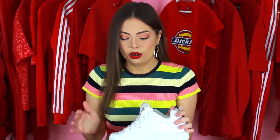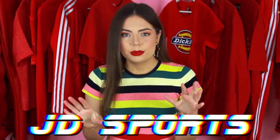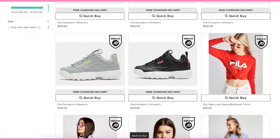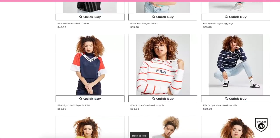I get so many questions about how I like to style them, because since they are kind of chunky and bulky it's not exactly something everyone's used to styling. On top of that, I also get a ton of questions about where to actually purchase them, because I know a lot of websites are always sold out, which is such a pain. Which is why I'm so excited to say that this video is in partnership with JD Sports.